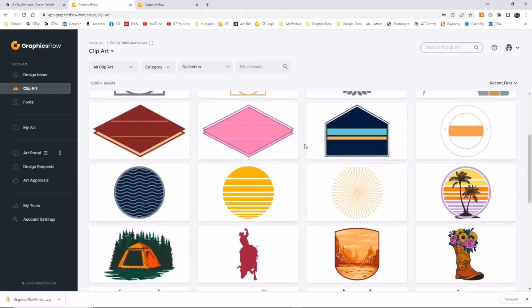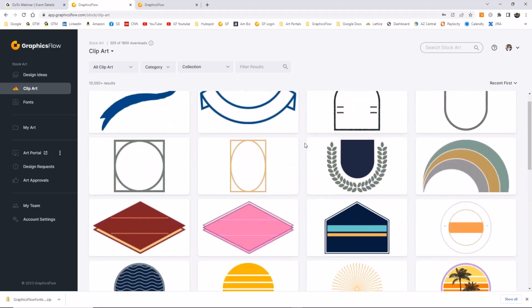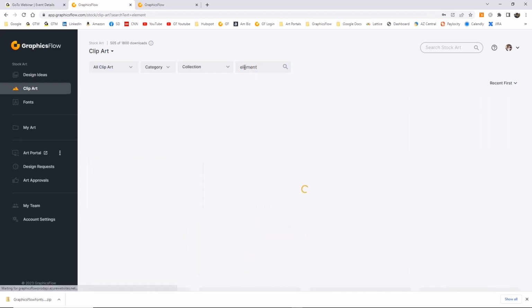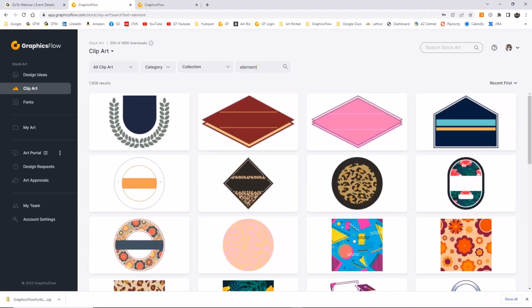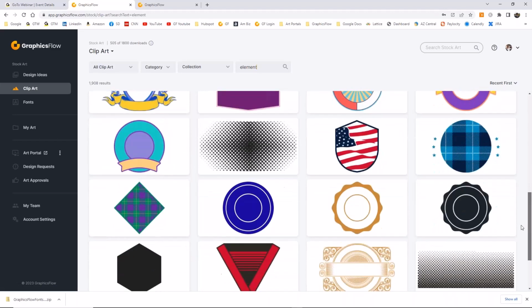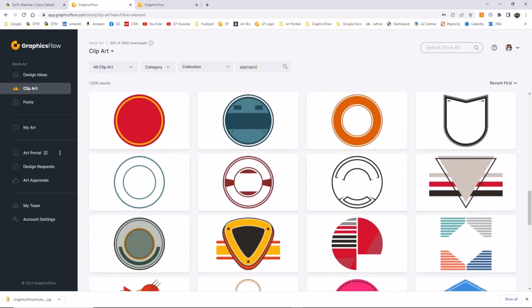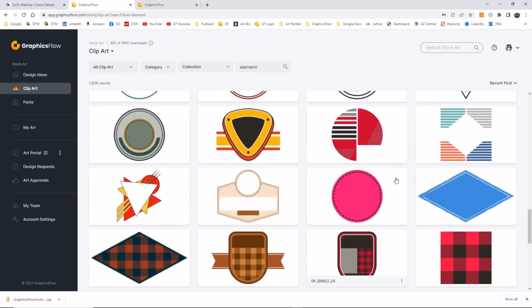So if you're one of these people that likes to really go in and experiment, make things your own, add parts and pieces, mix it up and merge a couple designs together, you have all what we call design elements. Incidentally, if you go into clip art and just type in elements or element, you're going to get 1900 design elements. Here's all the parts and pieces that we've used for templates. Now they're also going to show up under other things, like Shield or whatever the specific is. But if you're just looking for design elements, that's pretty handy.